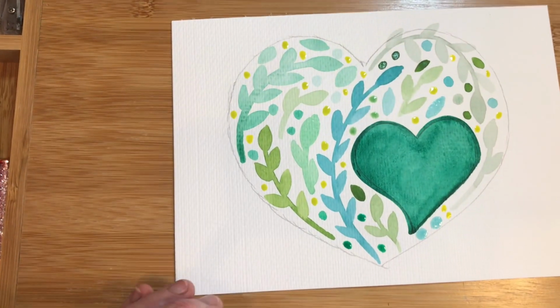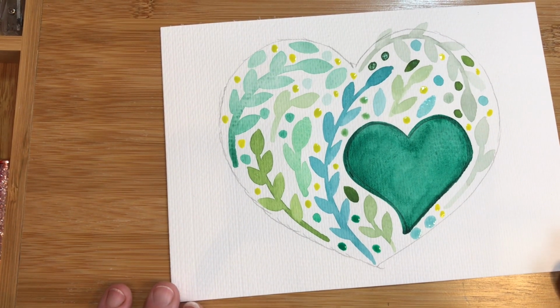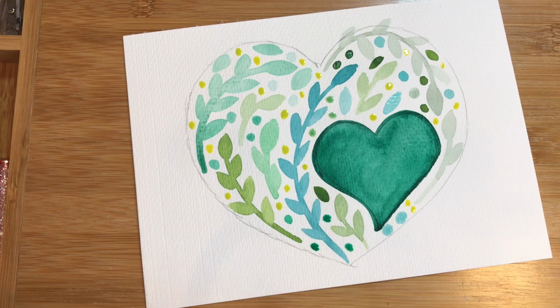Okay, so that's it for the moment. That illustration now just needs to dry, and then we will come back to it in a little while, just to pop the ink details. So I'm just going to let that dry, and I shall be back again in just a moment.